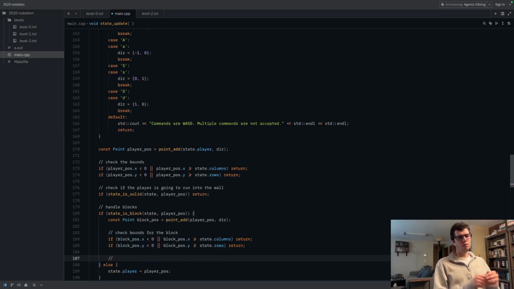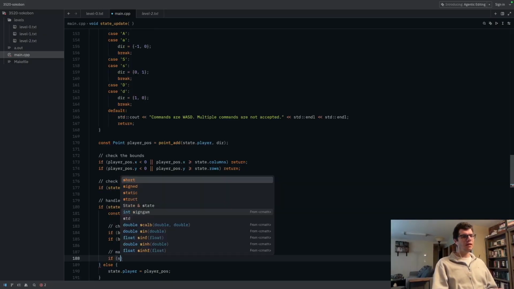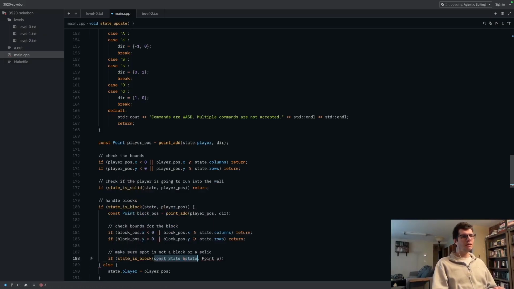And now what we need to do is, if that's okay, we need to make sure the spot is empty for the block. Empty may not be the right word actually. Is empty or a switch. All right, let's actually change that up a little bit again. Is not a block or a solid. So the way we can do that is we can again use our state is block, right?